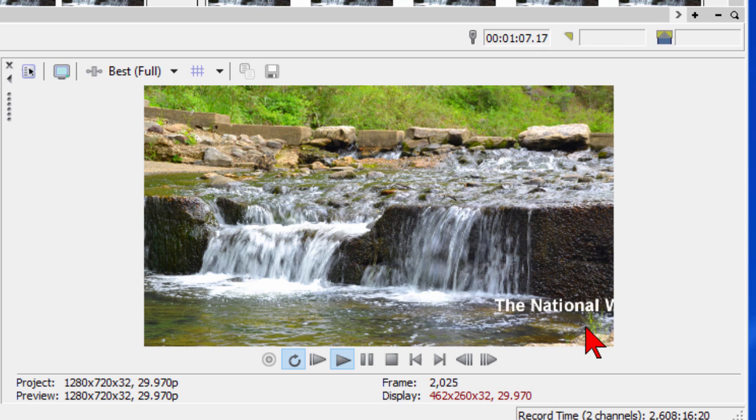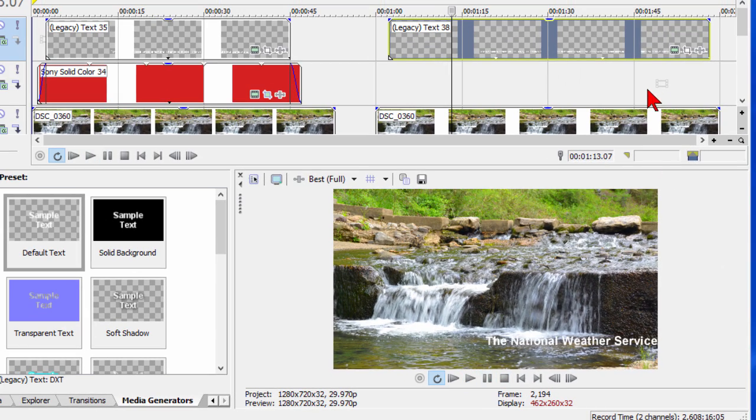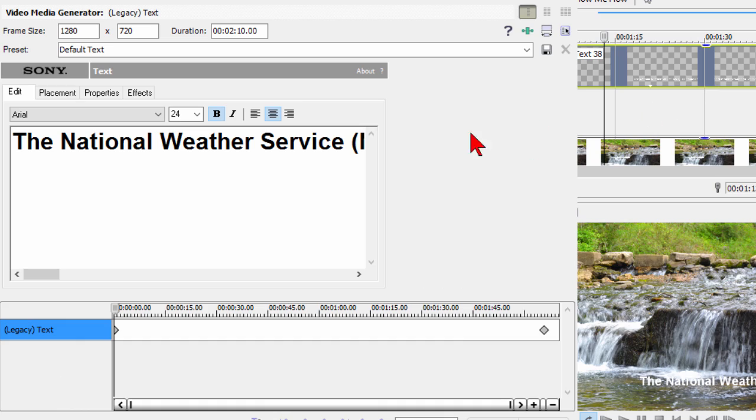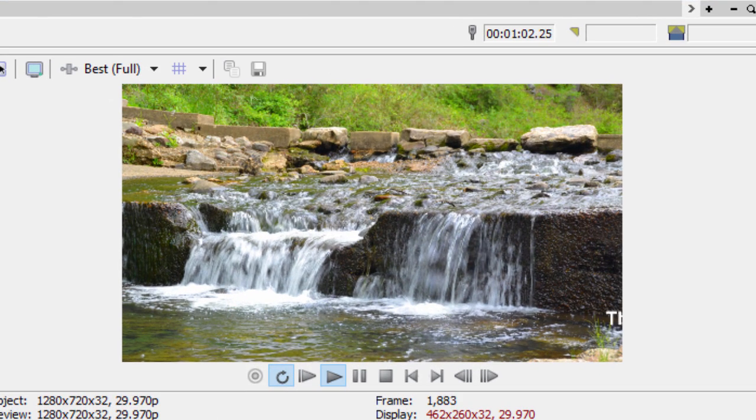Now the slowness of the text has to do with the duration that you set in the generated media. That's a little bit slow, so to speed that up, I just click generated media here, and I'm going to change the keyframe, move it a little bit closer, and you can see that keyframe is down there. Now what that means is it's going to move faster across the screen. Again, we can test that, and you can see that it's moving a little bit faster across the screen.